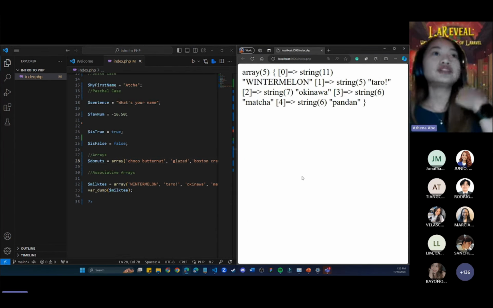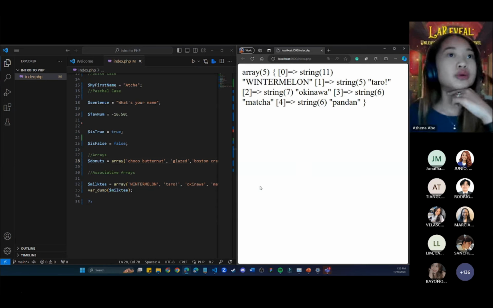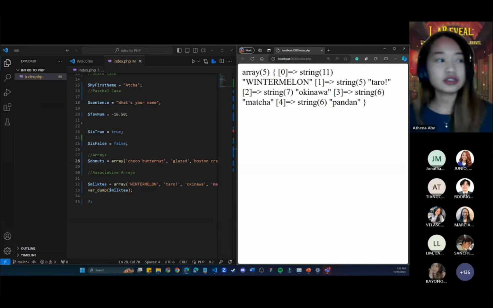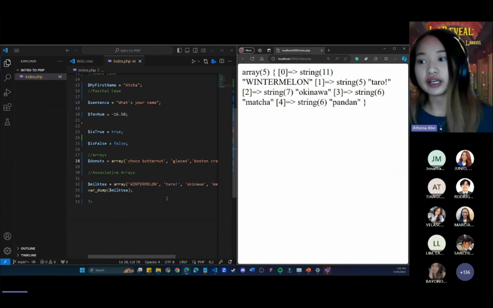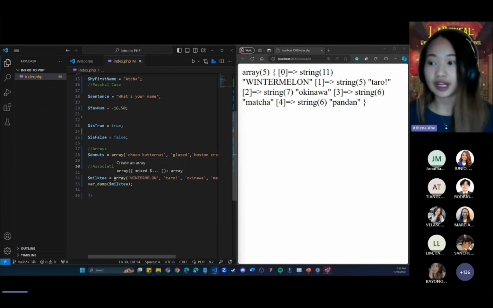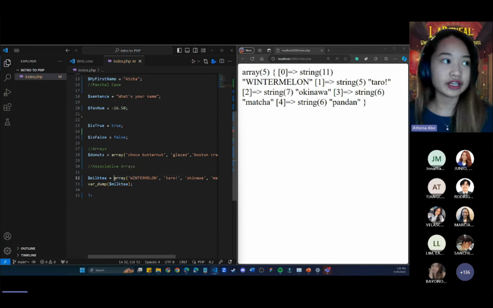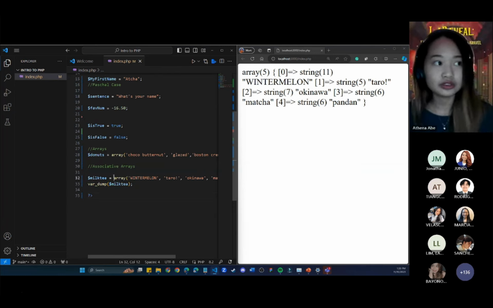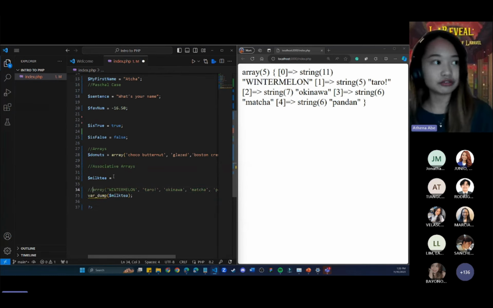So as you can see here, wait, may mali akong ginawa guys. Hindi ito yun. Namalikmata ako. So when we do associative arrays, we are supposed to format it this way. Instead of putting an array in open close parentheses, we do this. So I'll just comment this out for now.